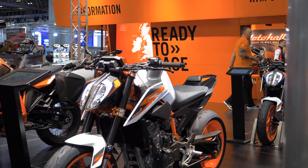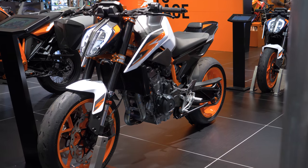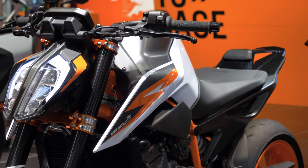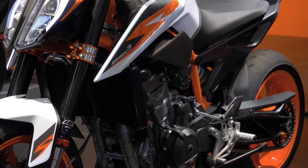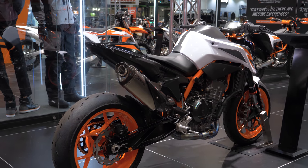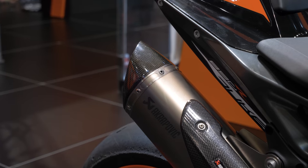Obviously people were comparing a 790 Duke to the Street Triple 765, and arguably it wasn't quite enough to get there. This one is a real contender without any shadow of a doubt — you really are going like for like now. With the original 790 there was a suggestion you weren't quite on a par in terms of hardware. Now they are, so when they go head to head it's going to be a very interesting scenario.